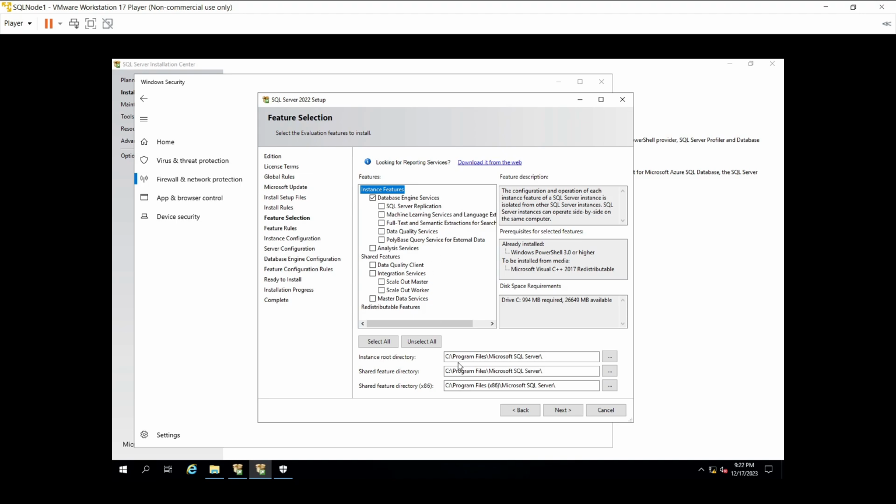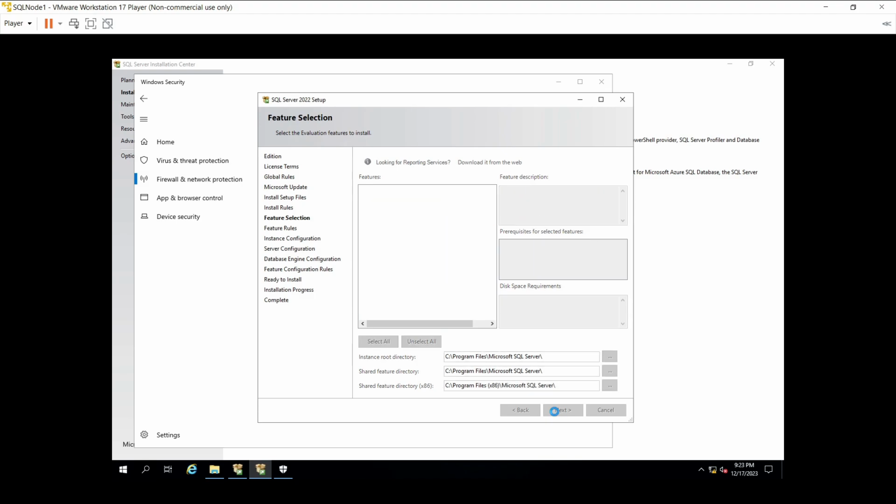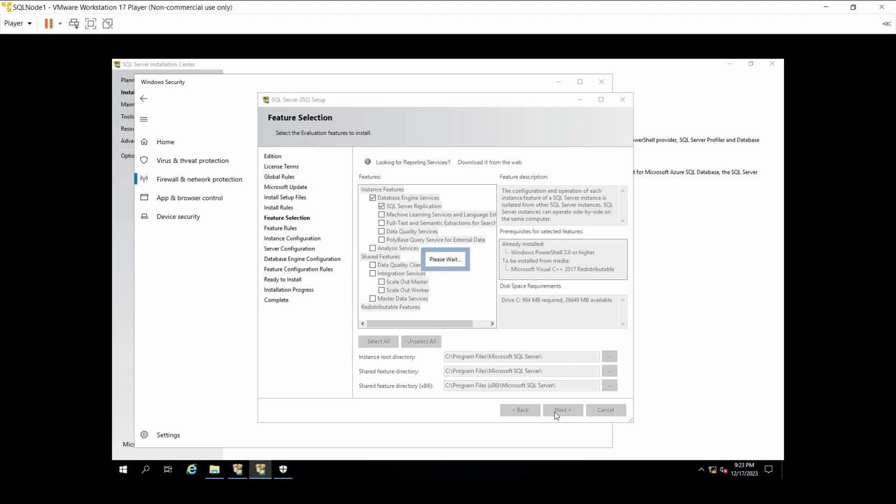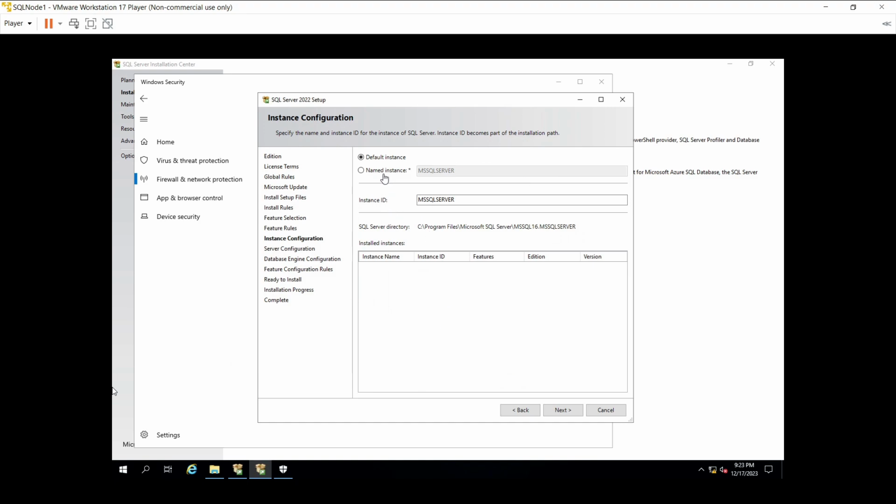If we want to set up replication, we can also do that, so I am checking that as well. Here give the default instance as MSSQLSERVER.